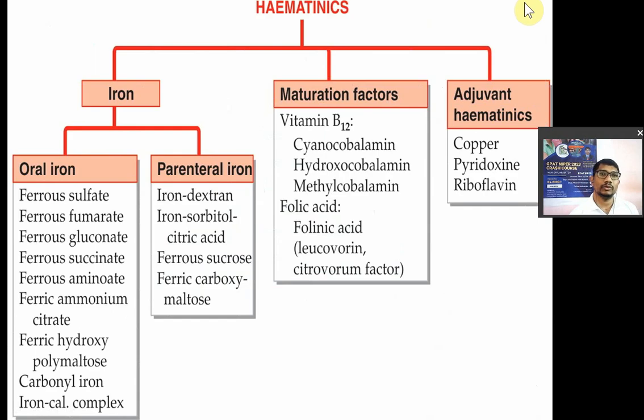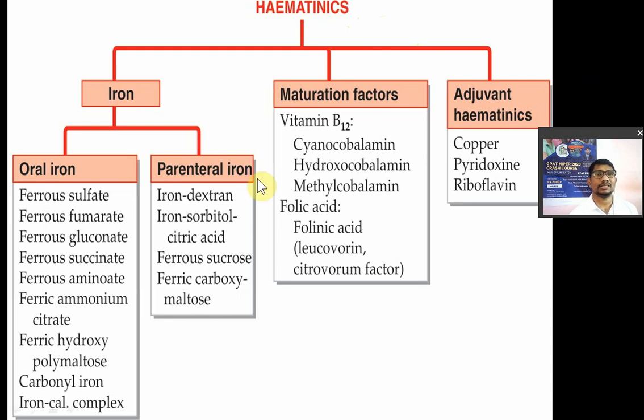My dear students, we will see the classification of Hematinics. What do you mean by Hematinics first? So the term Hematinics means what? These are the drugs, these are the compounds, these are the agents which will increase blood formation, which will increase the formation of RBC, which will increase the formation of hemoglobin, which ultimately increases the oxygen carrying capacity of your blood. So they are known as the hematinics. So hematinics are the drugs which are used to increase blood formation or RBC formation or hemoglobin formation, and they are used in the treatment of anemia.